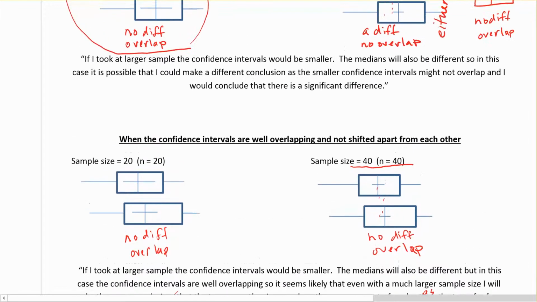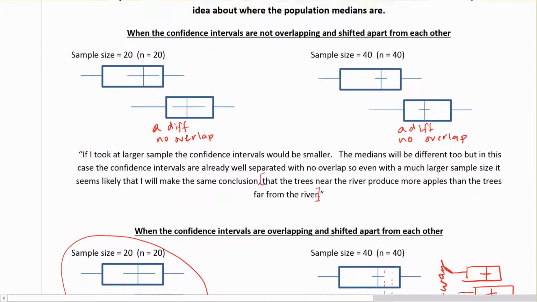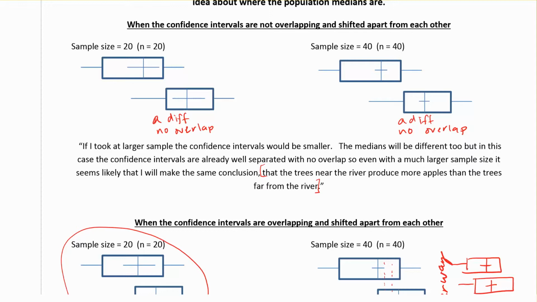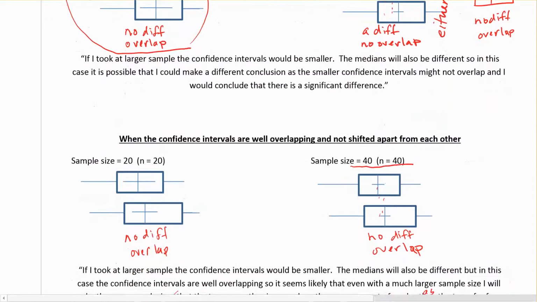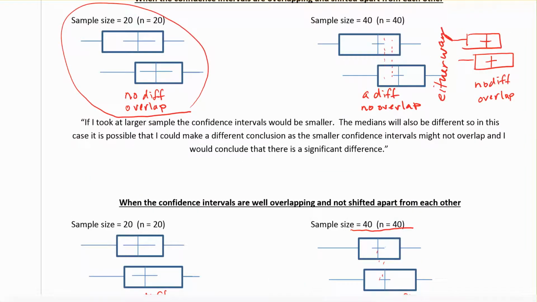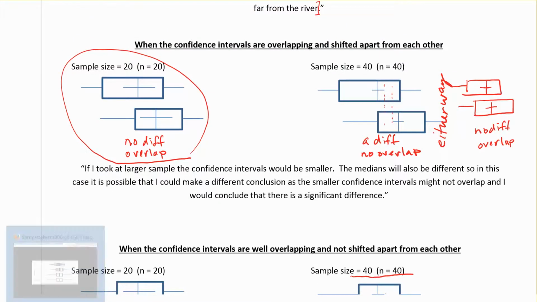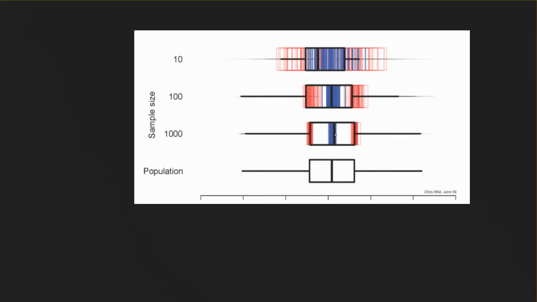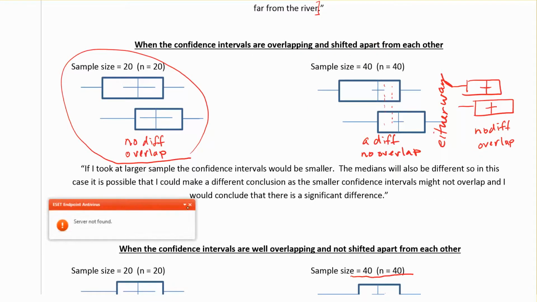So you have to think really, really carefully about what you would say. Just this idea again about look at what you've got for your small sample of relatively 30 or 20 or whatever you've taken, and think about how that might change if you had a different sample with a sample size of 100 or 40 or a bigger sample. Is it possible you'd get the same conclusion, or is it possible you might get something totally different? And again, have that visual in your head of this idea that the samples might be bouncing around a little bit, and if you've got a bigger sample, you're going to have a smaller confidence interval. You have a better idea of where that population median is. So what happens to your conclusion when those confidence intervals shrink up?